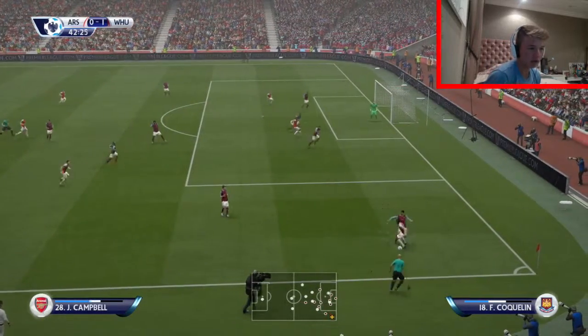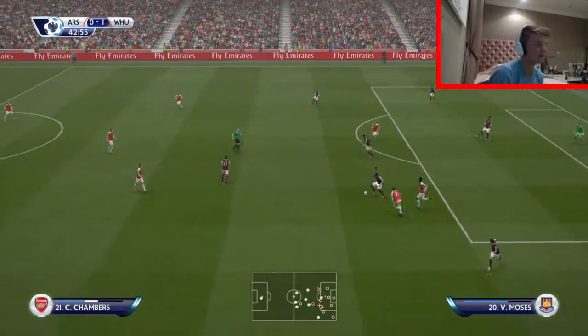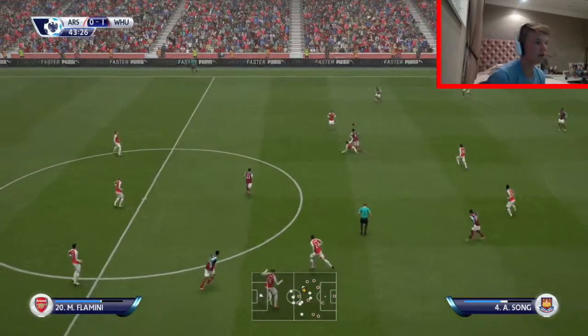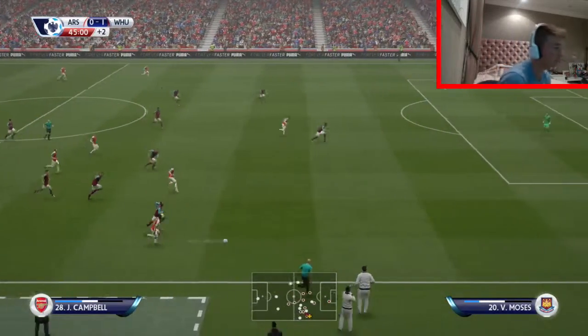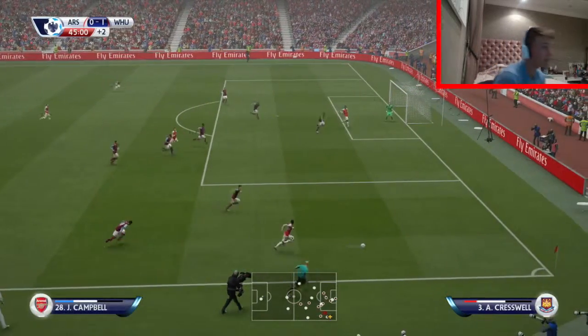Joel Campbell running with pace here. Fantastic defending there from Francis Coquelin. There we go. Oh, that's a naughty tackle there by Mattia Flamini. Lost. There we go. It's fantastic play. Victor Moses trying to catch up to Joel Campbell. He holds down. And then here we go.